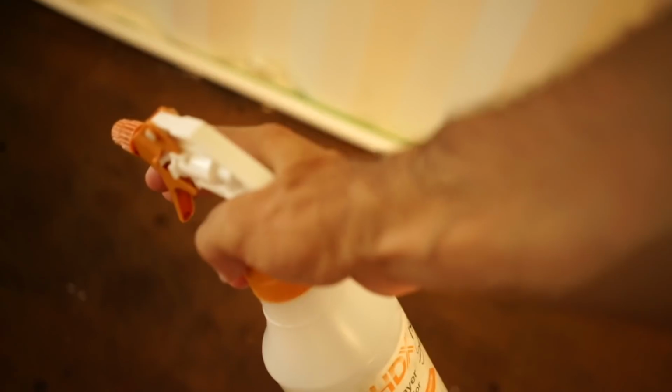So the way I've been cleaning the floor is with soap and water, and then rinse it with a little bit of water, and then spraying the isopropyl alcohol on top of that to dry it up a little bit, but also to kill any other mold. The soap should kill it, but just in case, we put a little more alcohol and spray it.